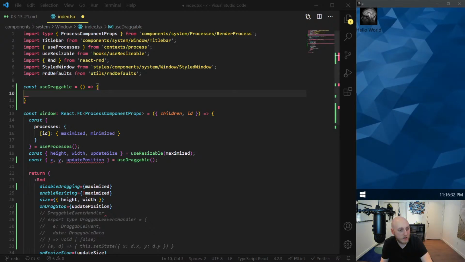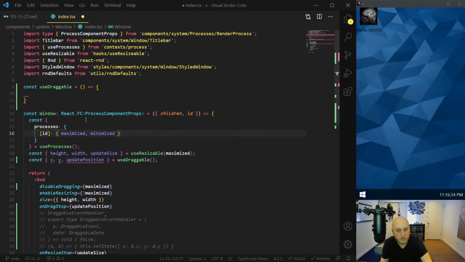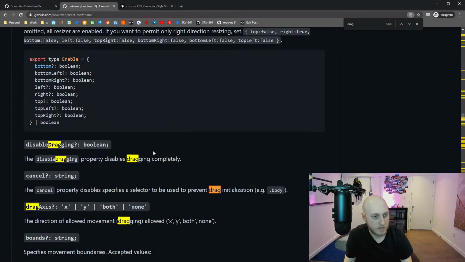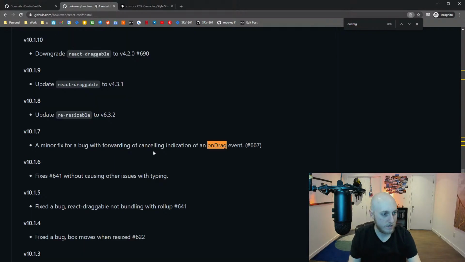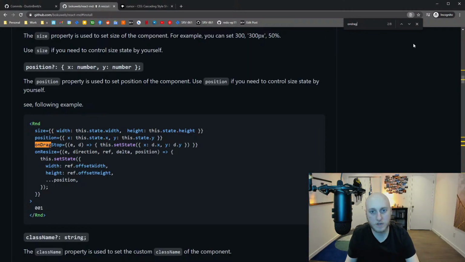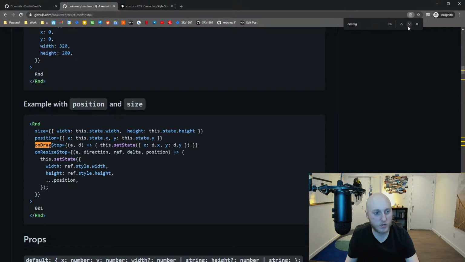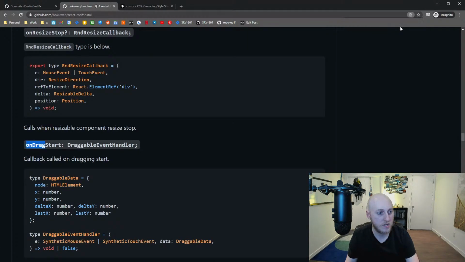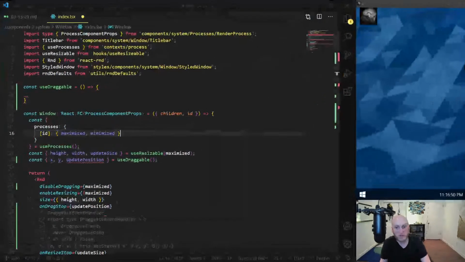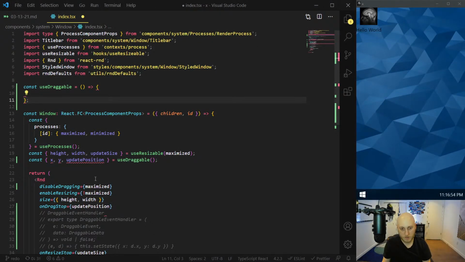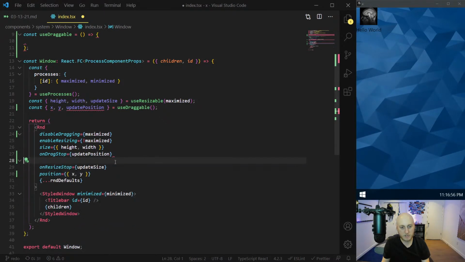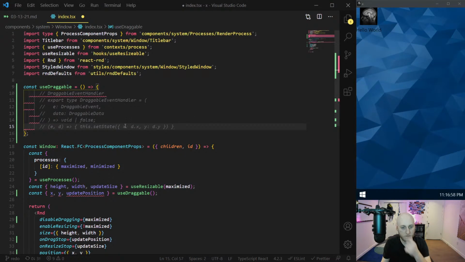So let's look here. How did I implement this? Actually, let's look at how they implemented it. So on drag, let's just kind of see. So there's not super good examples. Basically, I can do the callback piece, but then we have to think on it harder. Let's do the callback piece then. That's easy enough. So if it's like this, let's just take that out of here and put it in here.